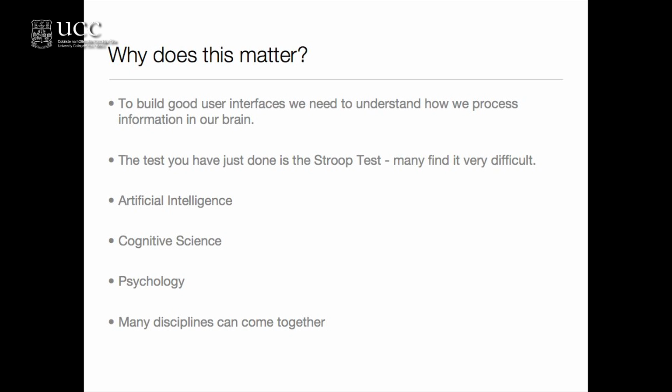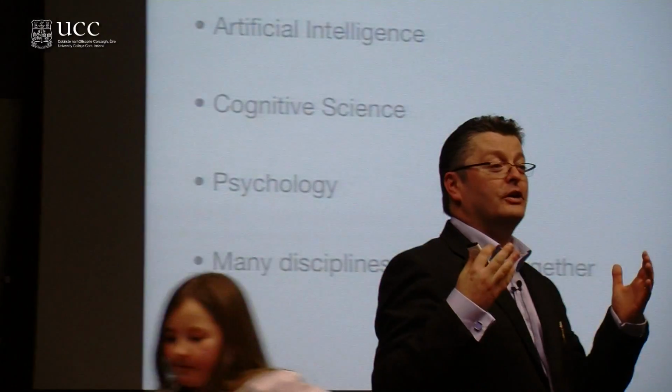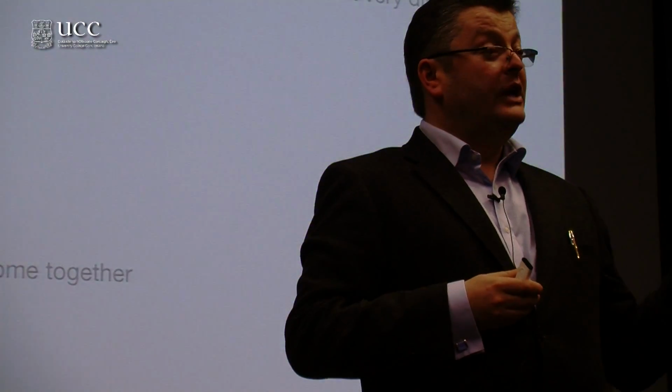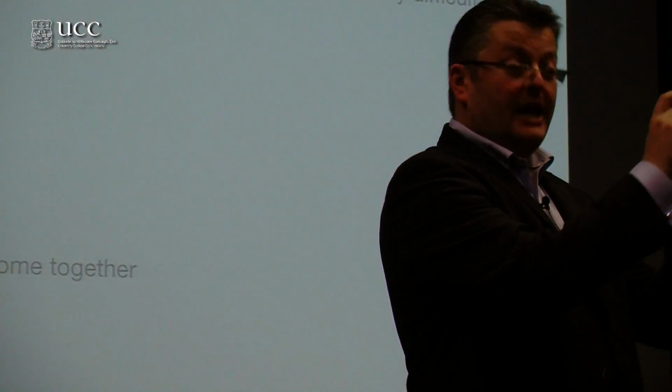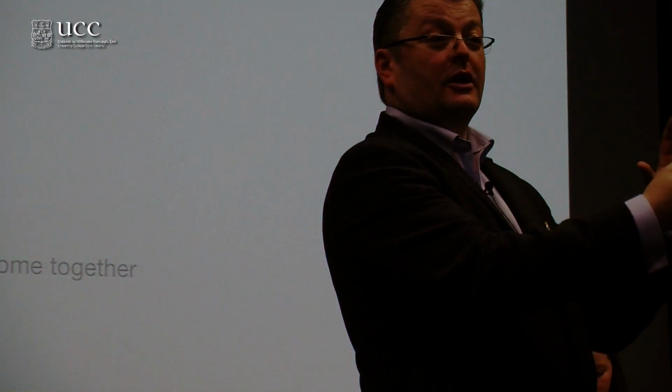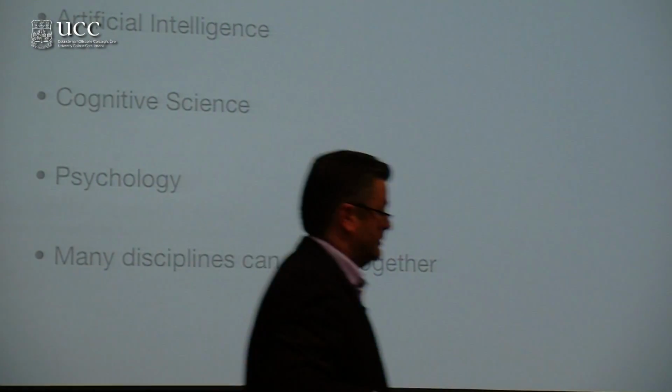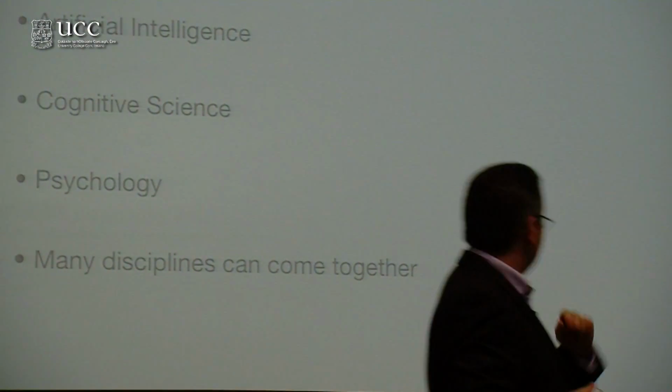So there's nothing wrong with your brain. This is called the Stroop test. And the problem is that you're getting two totally different signals for how you should react to this. You're getting the color on one side and the word on the other. Some people find it easier to read the words naming the colors regardless of the color, whereas other people find it difficult to read the color given the word. Okay, we'll come back to that in a second, well done.